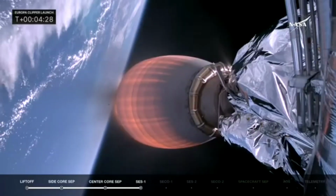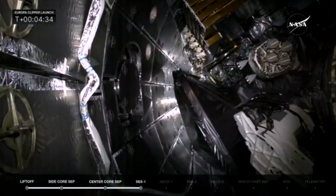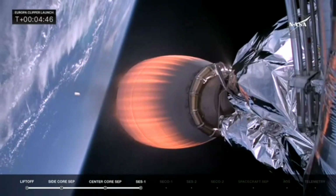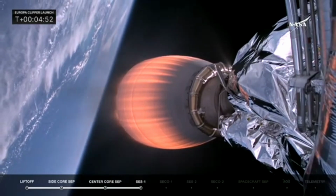Next thing up in about 10 seconds will be fairing separation. NYPY FTS has saved. And the fairing has protected Europa Clipper on its ascent up into space, but once we get into space, we don't need that fairing anymore. Fairing separation confirmed. Fairing has separated, and those will be recovered, Daryl, by SpaceX's own recovery ship, Go Cosmos. And there you see them falling away into space. That is the only part of this rocket that will be recovered.